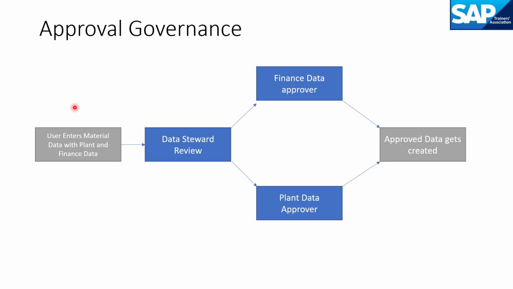If your standard price is lower than what it should be, or if the order has been placed from a plant which does not even exist, or which does not exist for that particular material, then it could cause loss to the company. So what MDG does is, if a requester creates data, it doesn't directly create it in the database tables. It keeps it to itself in the MDG layer and lets the experts decide.